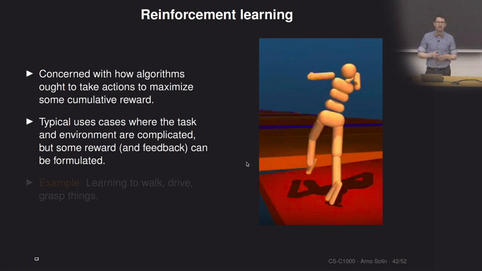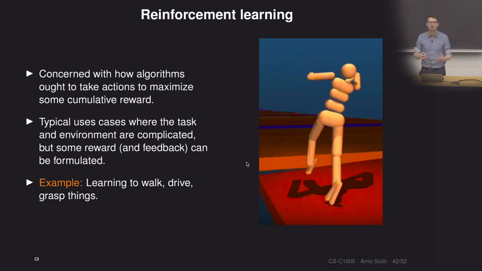Say you're training a robot to walk. It's very hard to gather data for training the robot. You could of course film someone walking and say do this, but that's very hard to make into a form that a robot could actually benefit from. But it's easy to specify the goals, or give feedback when the robot succeeded. Let's say the robot is learning to walk. You can give it a reward if it managed to move forward.